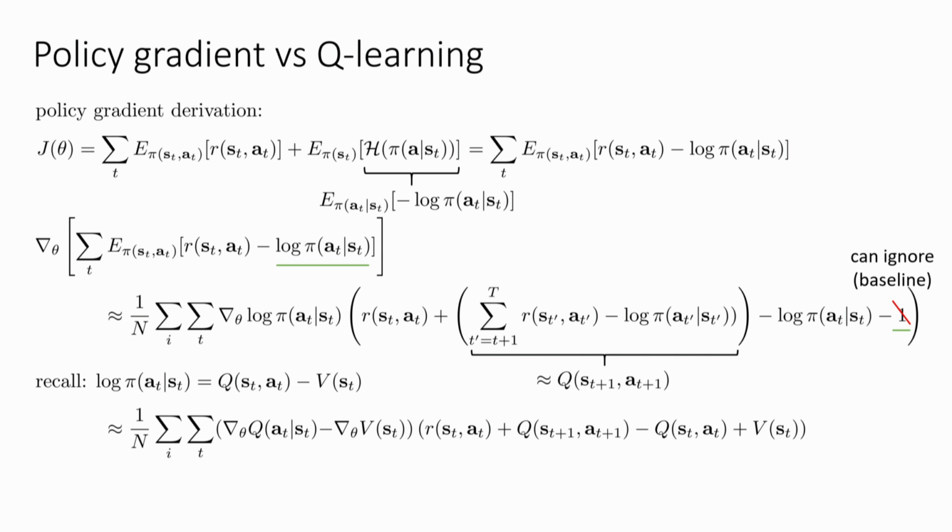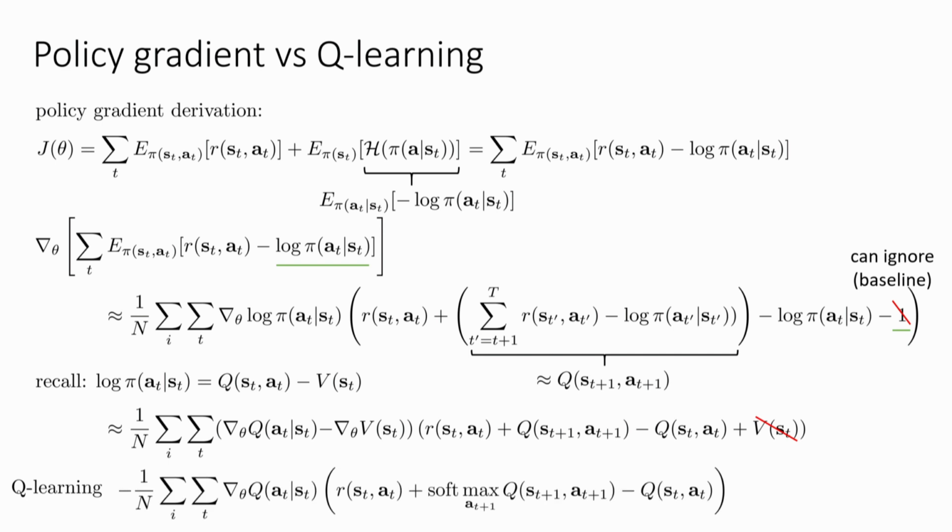And then I can rewrite this gradient as the gradient of q minus the gradient of v, so that's just my grad log pi. So my grad log pi turned into this thing. And then inside the parentheses I have my r, the next q value, minus the current q value, plus the value function. So these last two terms came from the log pi. This q(s_t plus 1, a_t plus 1) came from these collected terms. And this is just the current r. I'm going somewhere with this. So the v I don't care about, because the v is the baseline, right? Because any state-dependent function can be added in there and it'll be unbiased in expectation. So once I cross out the v, now I've got something inside the parentheses that looks like Bellman error. I have r plus next q value minus current q value.